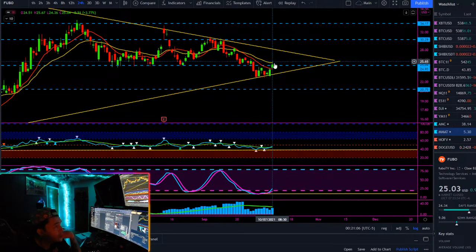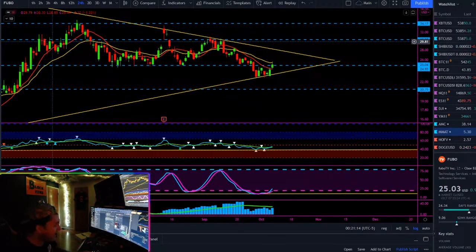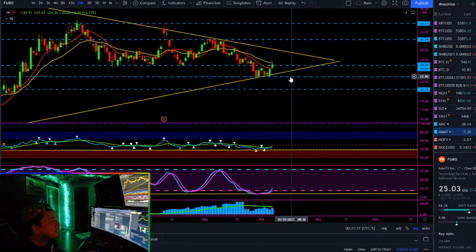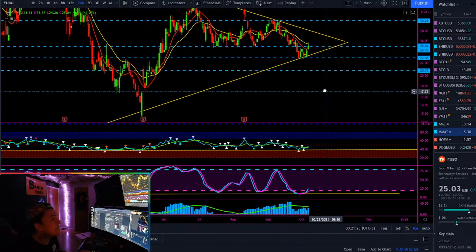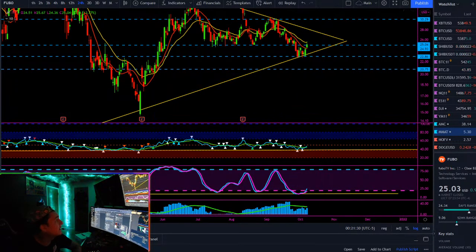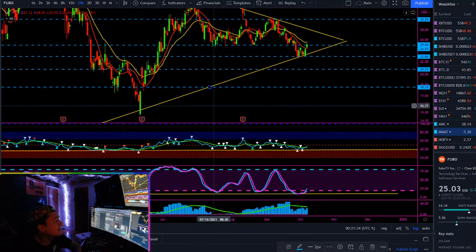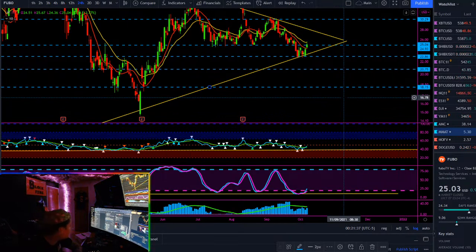Again, however, if we reject, I'm going to be looking at this low here, which is underneath that triangle formation. It's 22 spot 95. Any closure below that region, which I will mark off right now because it is a tentative support, any closure below 22 spot 90, I will look for a move to 20 spot 75 and likely much lower. Again, you guys know how measured moves work. I'm not going to take a measured move. I do play it level by level, but I would start targeting levels much lower if this formation breaks to the downside here. And that's where I'm going to leave Fubo.